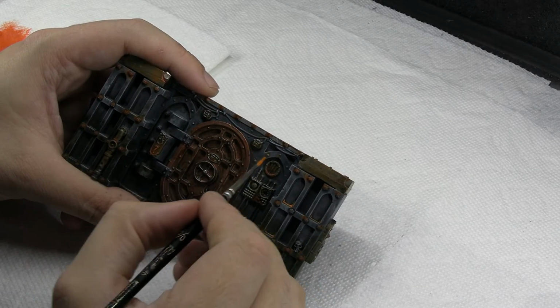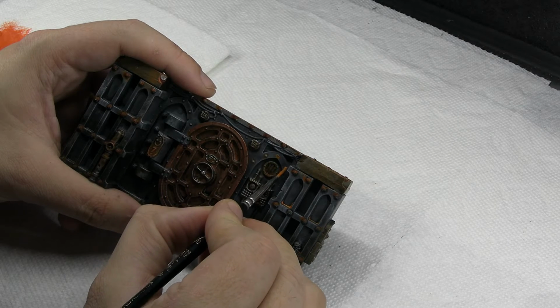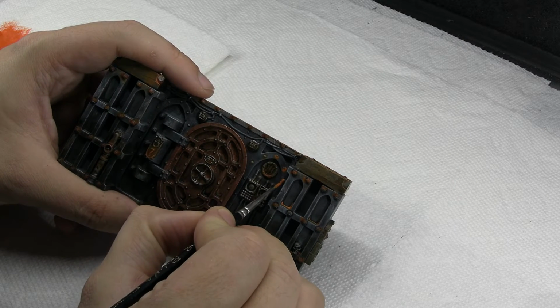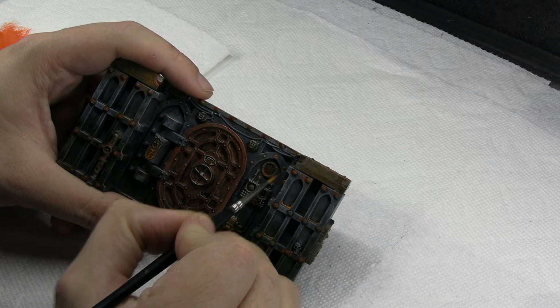We're also going to pick out all of the rivets, including the smaller ones. The trick is to not be too careful with it, we're going for speed. Just a quick dab of colour applied with a small circular downwards motion will do.